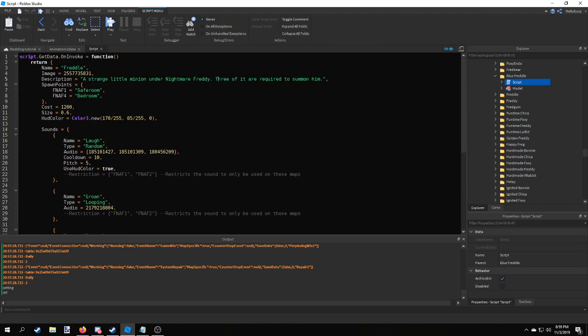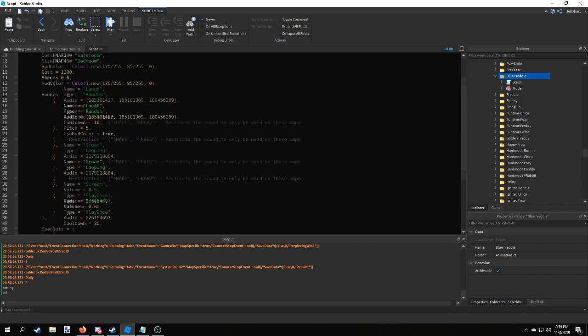Alright, so if you remember from the last episode, we can just edit any of these variables here. Not even the name has to change. The name here is completely separate from the name that we gave the folder that we copied. So we could even call this a bunch of gibberish if we want to. Of course, we can edit the image, anything else you'd want to do.